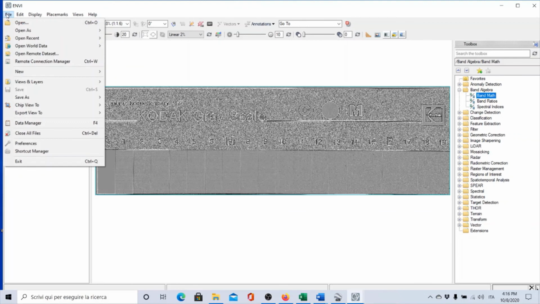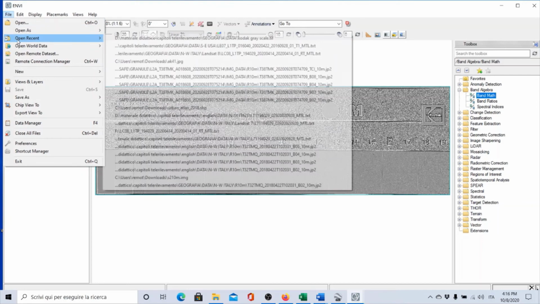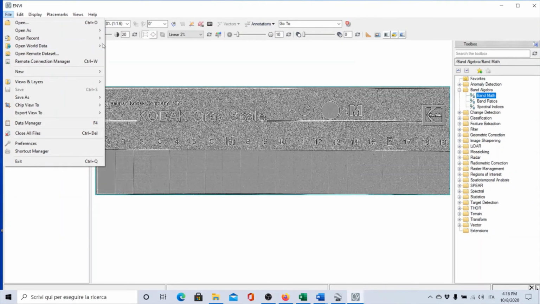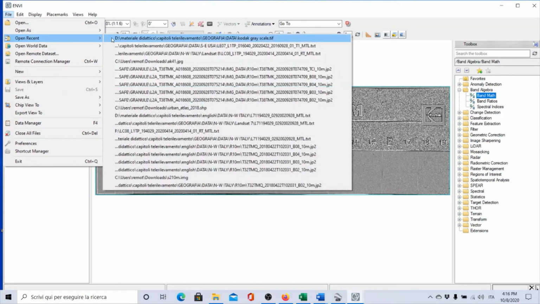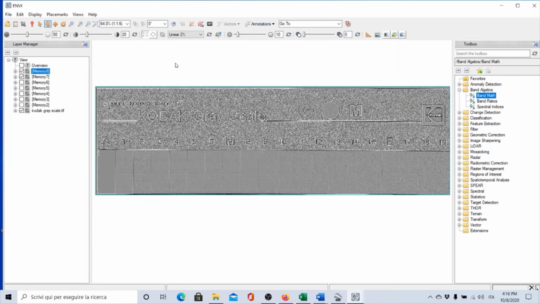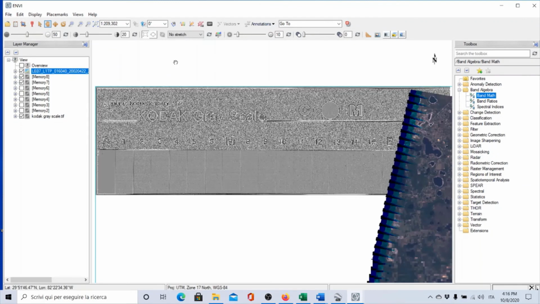So let's open another image. Let's open recent, because, for example, I already used the northeast and southeast part of America. So I'm reopening the image of the United States.